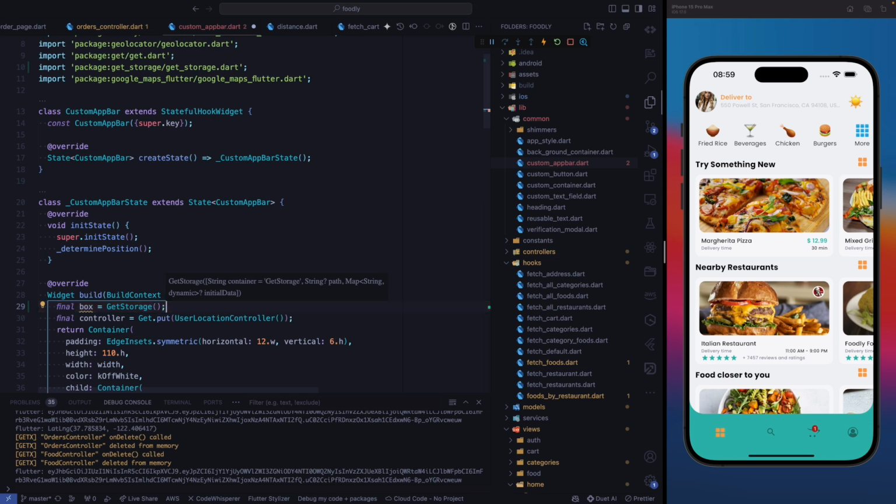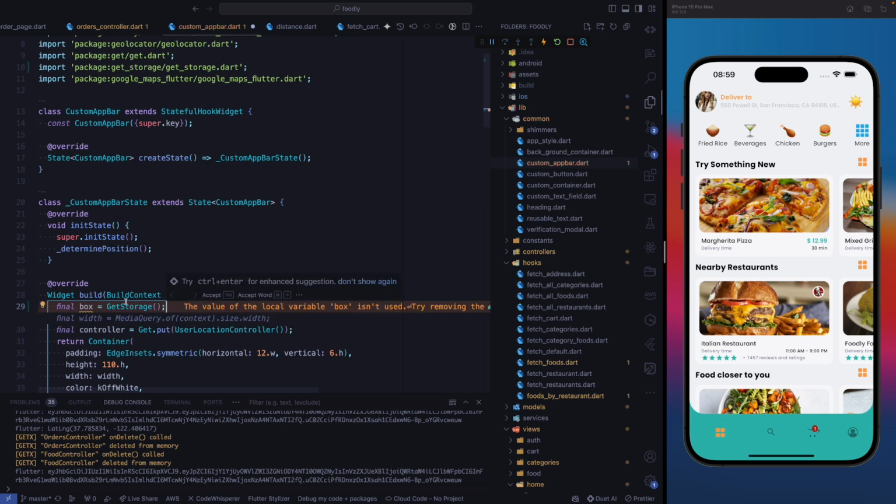Right? Because we want to access get storage and check whether our user is logged in. If our user is logged in, then we are going to run the hook. But if that user is not logged in, then we're not going to run the hook. Okay, so that's the basic logic behind it. Because if we run that hook without a user being logged in, we're bound to get into an error. Not an error per se, it might not return the address.